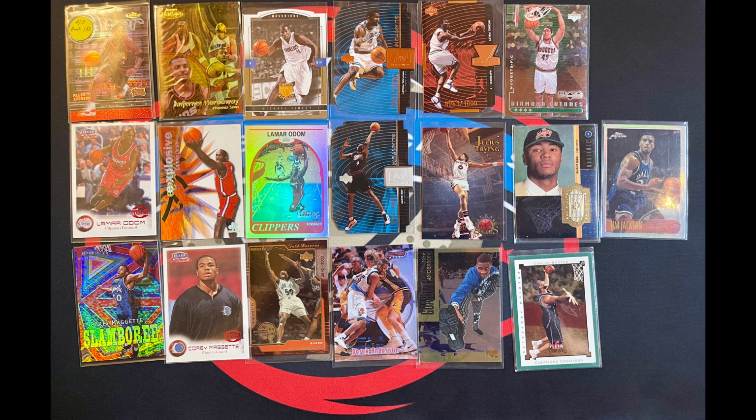We go through the dollar boxes, and then meet up with some other penny collectors. So we all met up at the Card Ladder booth, because Josh was there with all of his penny stuff. So we decided to all go sit down and look through some cards for trade. Sitting down, looking through all these Grail pieces, one of the best penny collections ever. 3 boxes full of just penny Grails.